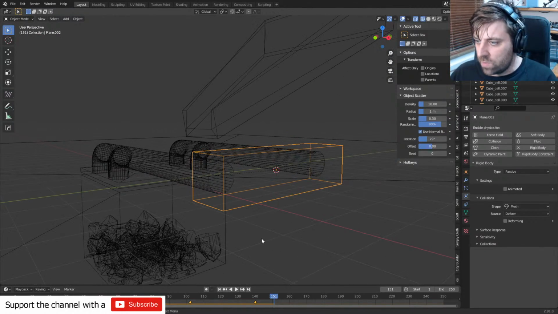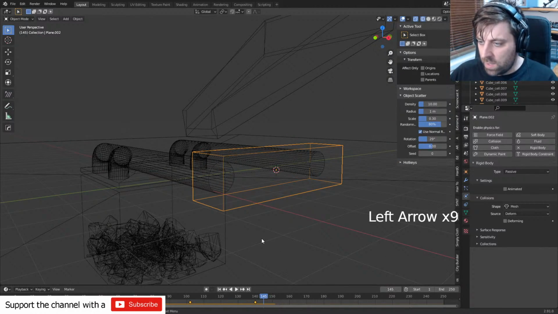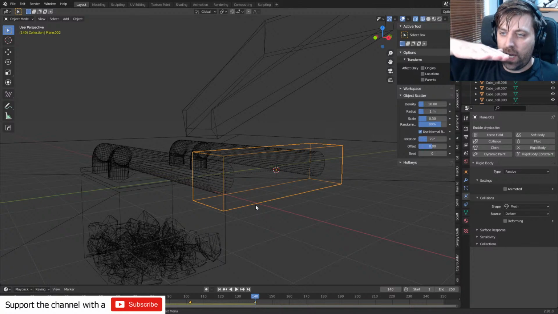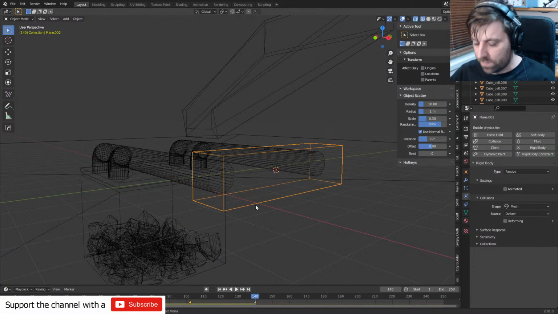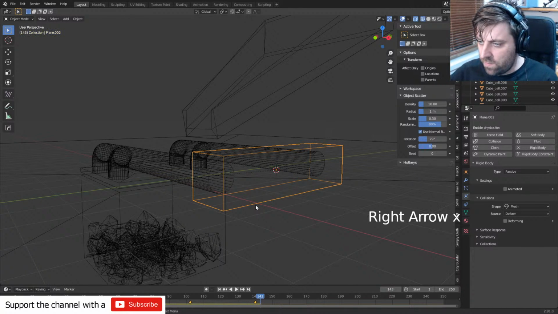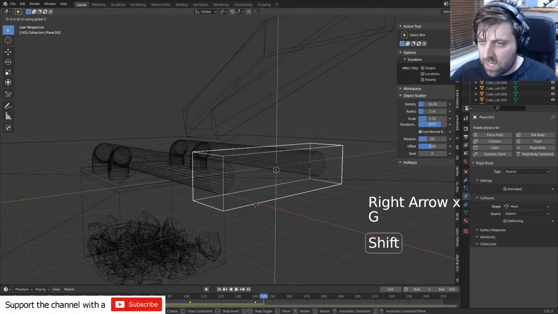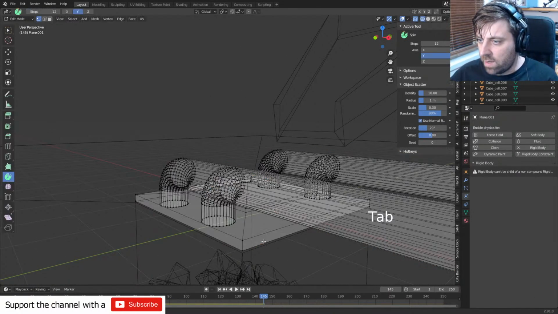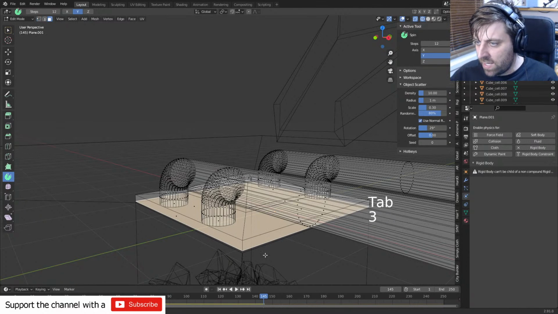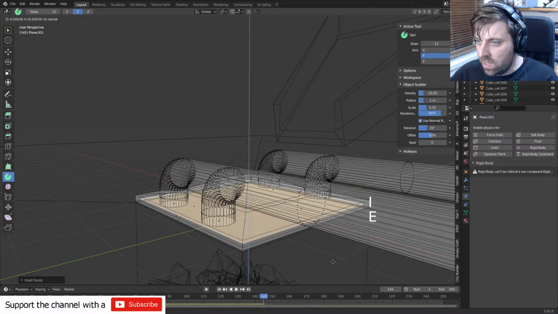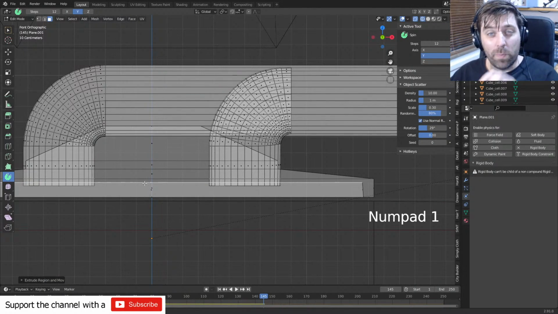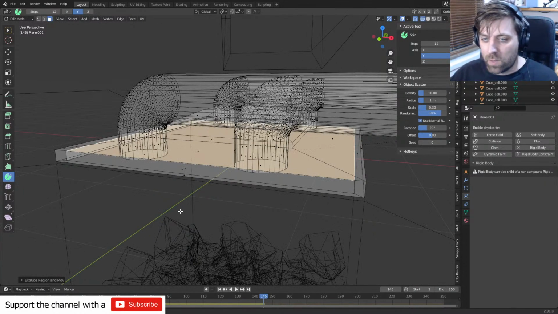From here, what I might do is when it comes in, let's go back to here, I, location, because what it's going to do is kind of swing in, go down a little bit. Let's go 5 frames, G Z. I'm going to bring it down a smidgen. And this was a little thing that I made something similar to previously. E to extrude along the Z axis. I am just going to make a bit of a hollow bit in there because we're going to do something a little bit fancy later.